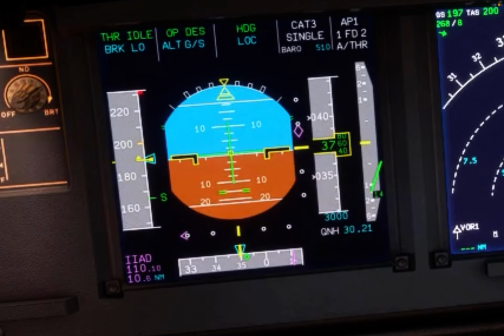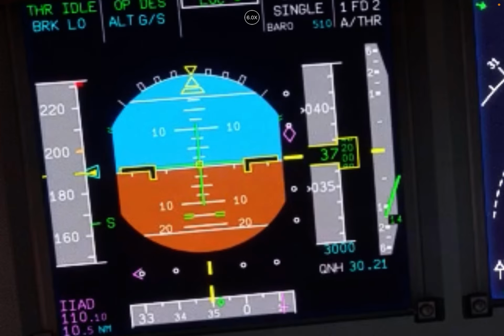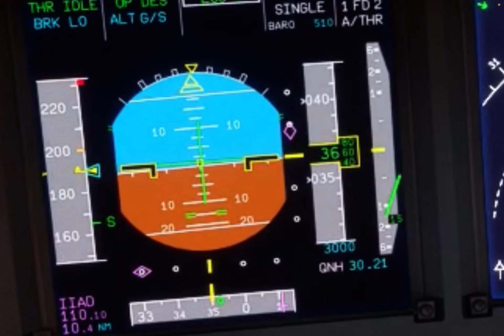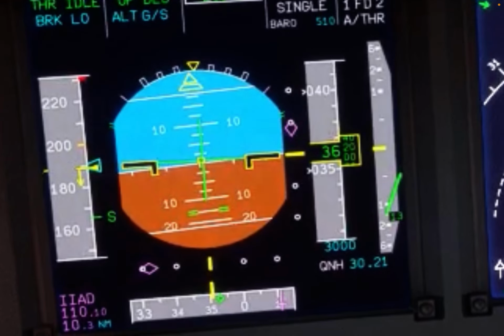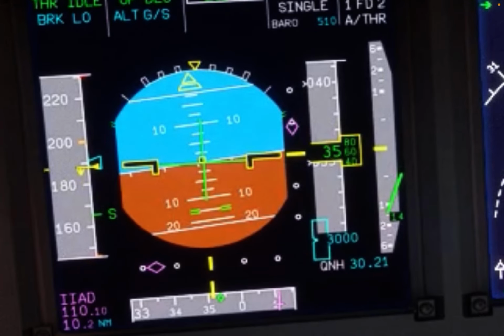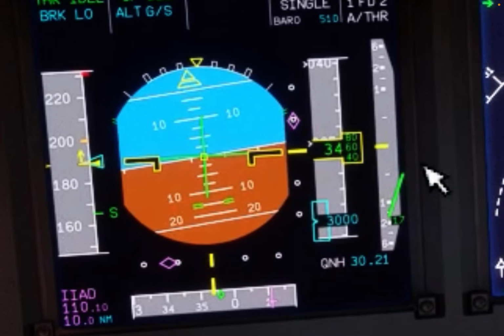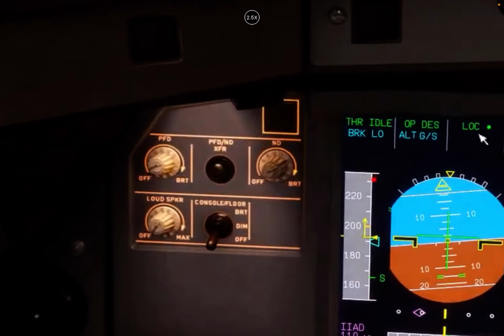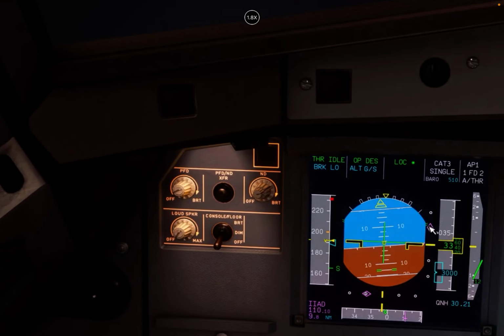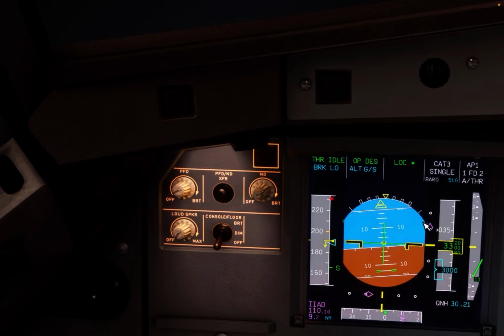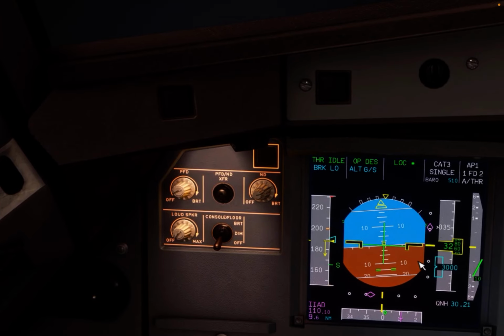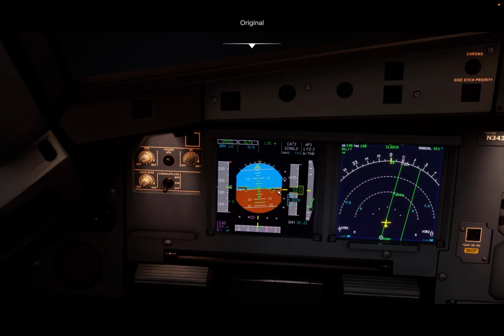Yeah, that's why the pink triangle is not going to get next to, above or below the yellow line there, because we are above 3,000 feet.